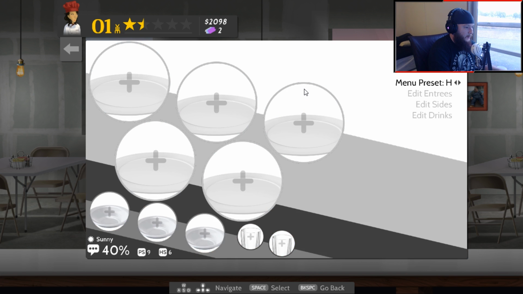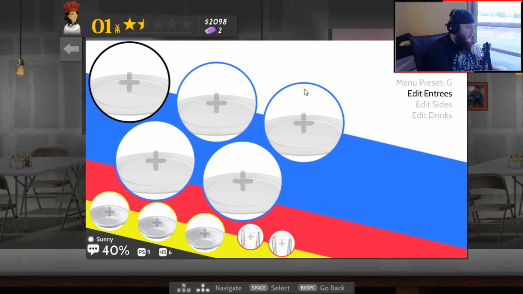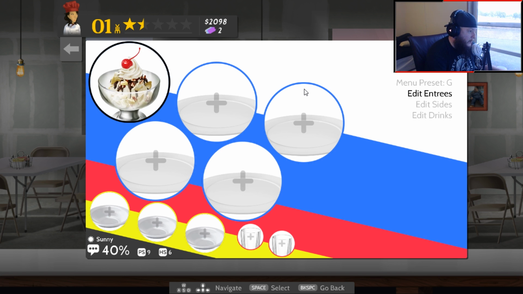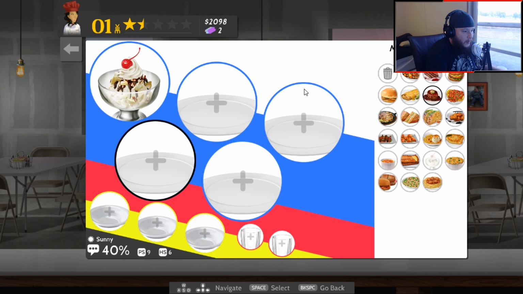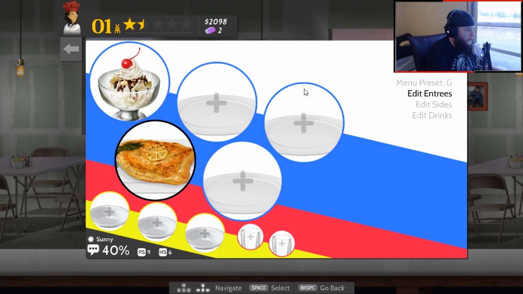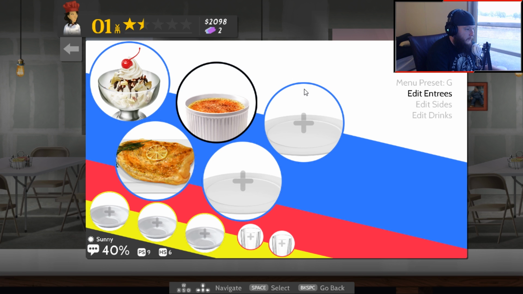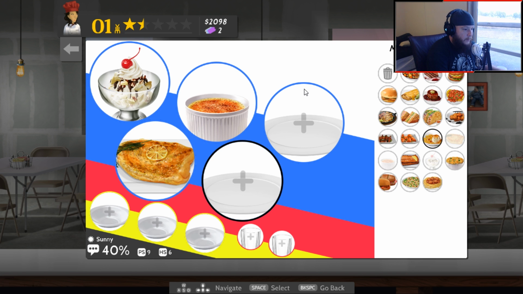Let's change up the colors. Let's do that. That's kinda super. Edit entrees. I wanna do stuff that's gotta be simple, dude. We're gonna do ice cream. Do whatever the heck. What is that? I don't know what that is. All right, we got that. Let's do some pie.